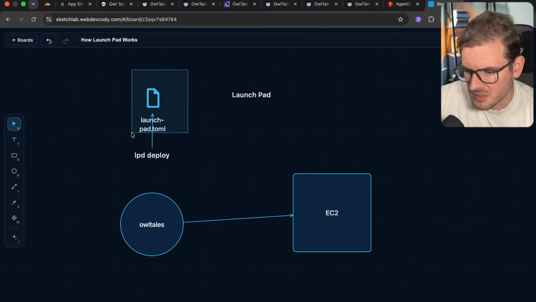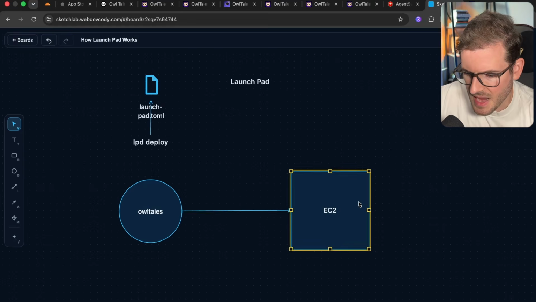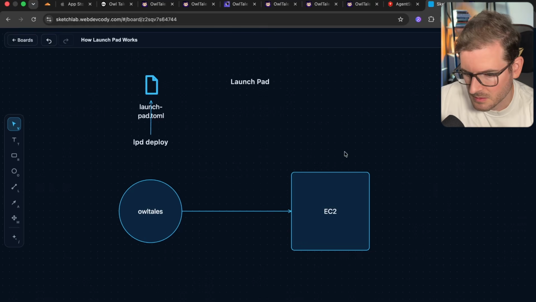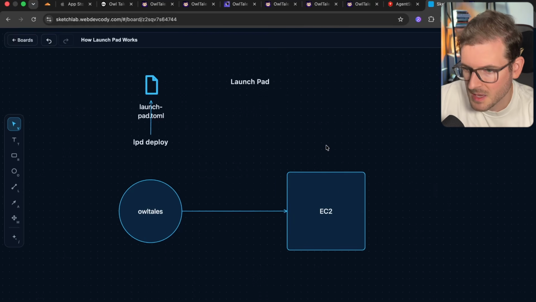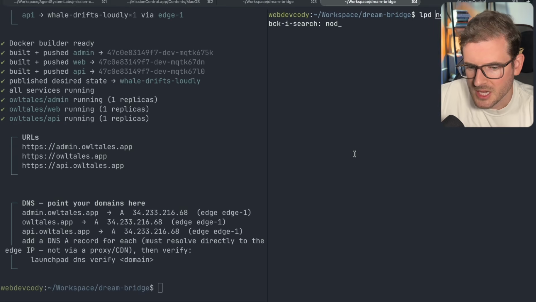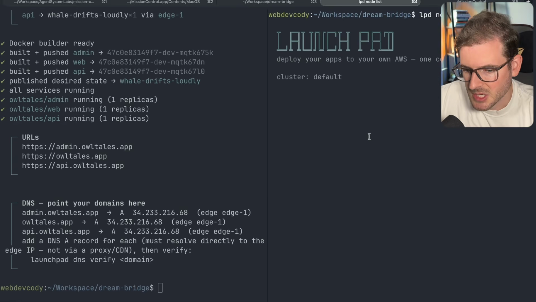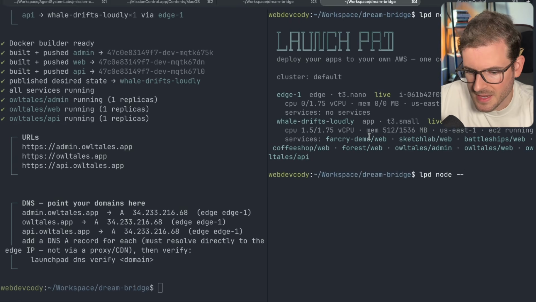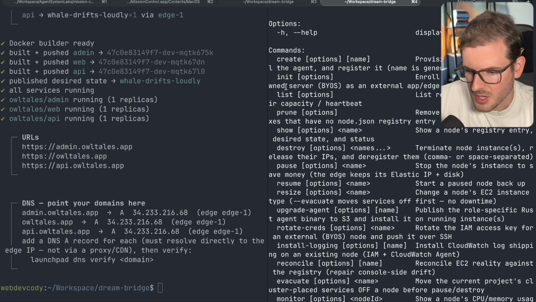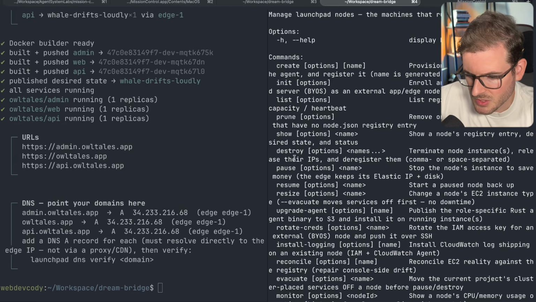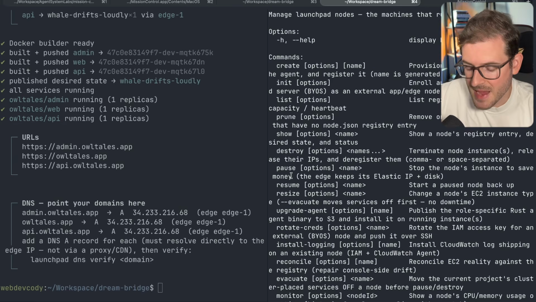The idea is that it runs through this file. And the first thing it asks you to do is, hey, I need you to create an EC2 instance. If you don't have any nodes set up, it's going to go and try to create one. So like I showed, you can actually list out your nodes here. You can actually create nodes as well. So if you do a node help, it'll tell you the commands you can do. You can create nodes, you can initialize nodes, you can go and scale them back up if you want to.